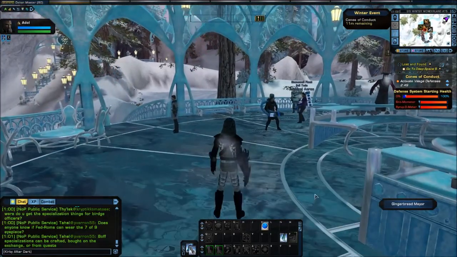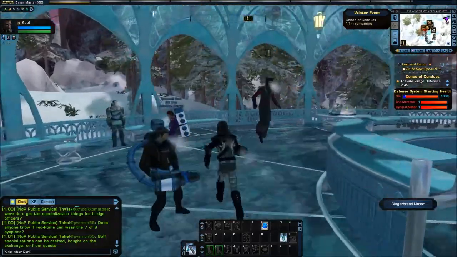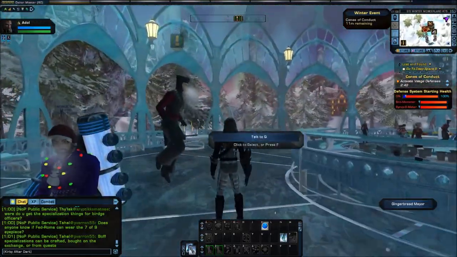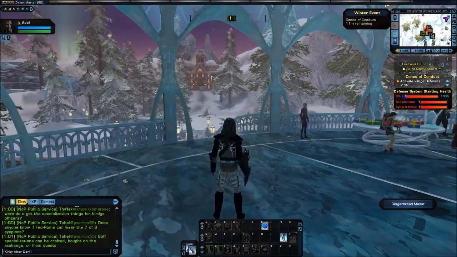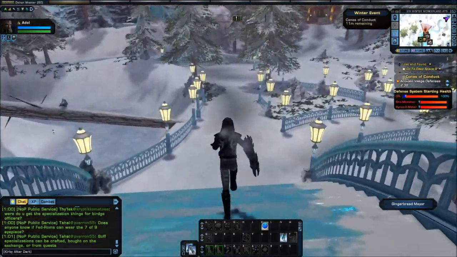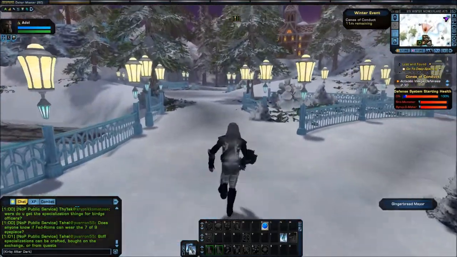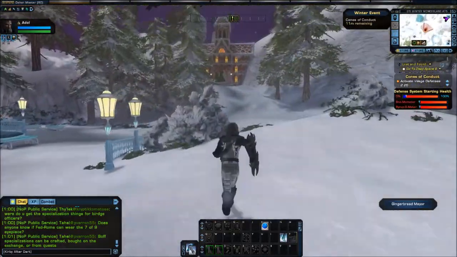I'm Teacher Kirby, and this time we are doing Cones of Conduct. Cones of Conduct is conducted in the gingerbread village. As you can see, it is right over here. So I'm going to come out of the pavilion. I'm going to head straight to the gingerbread village.